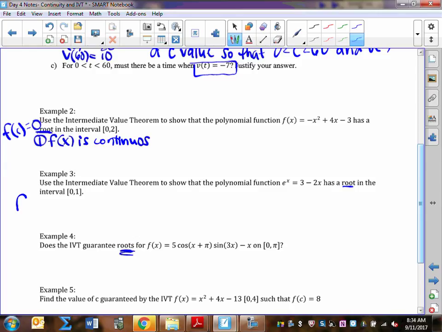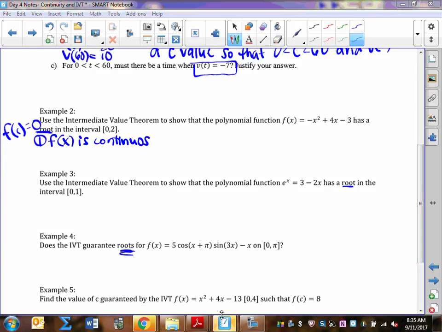But say our function was f of x equals 1 over x minus 2. This is not continuous everywhere. What value makes it discontinuous? 2. But notice for this interval, would it be continuous on the interval? So we would say f of x is continuous and specify which interval. Here it's continuous everywhere, so we don't need to worry about the interval specification. Alright.